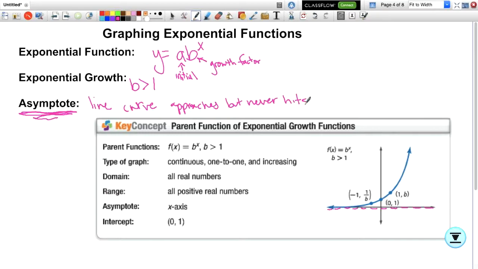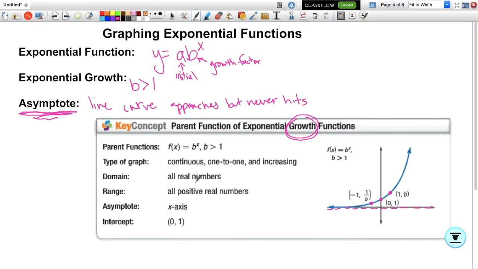So this is the general form of an exponential growth function. Okay, usually it's modeled with 3 points. If you think back to our last chapter, when we had graphs of square roots, we modeled that with 3 points. When you're doing a curve, folks, it has to be at least 3 points, okay? So it's continuous, which means all of the points in between every dot you would do would be connected, okay? It's 1 to 1, which means for every single x, there's exactly 1 y, and if we read it left to right, it's increasing, okay? Again, this is an exponential growth function, so it's going to be increasing.